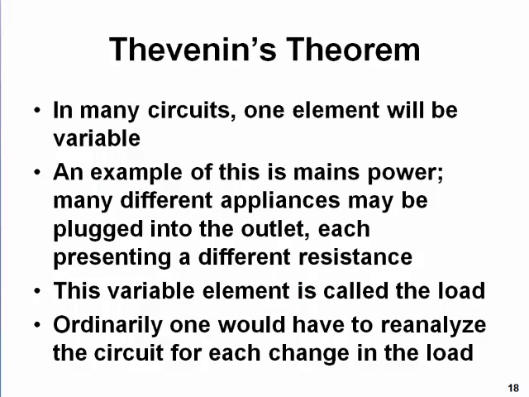So Thevenin's theorem is a way to make an equivalent simple circuit. In many circuits, one element will be variable, which we call the load element. If you think of power distribution within a neighborhood, the houses change how much power is being consumed and how much resistance is being presented to the source, which is the power company. So this variable element is called the load.